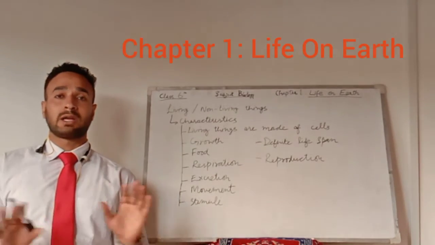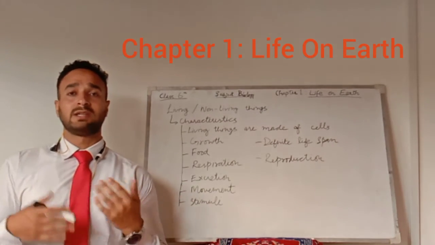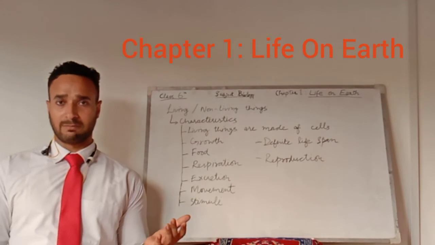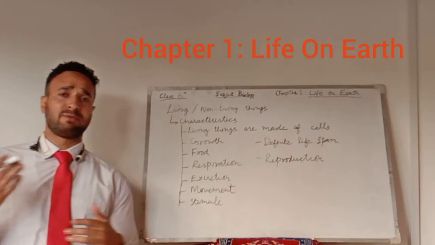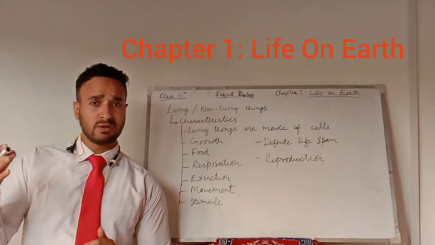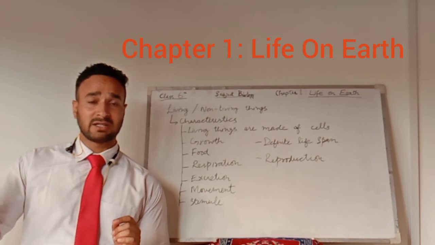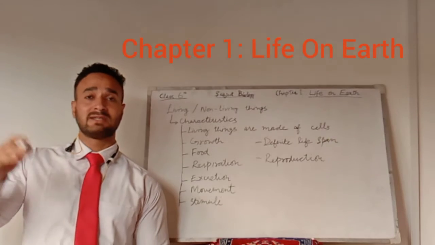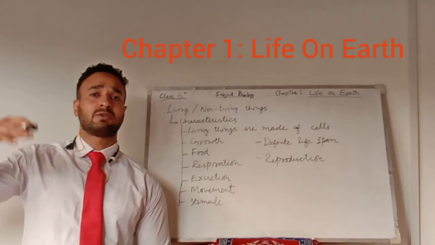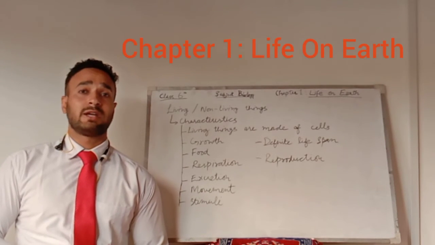I'm not talking about accidents, like someone may die by a heart attack or a car accident. No, the average lifespan means when natural death happens to human beings. The average lifespan of human beings is 60 to 70 years. However, some human beings may live as long as 100 years or more, even 110, 120 years.